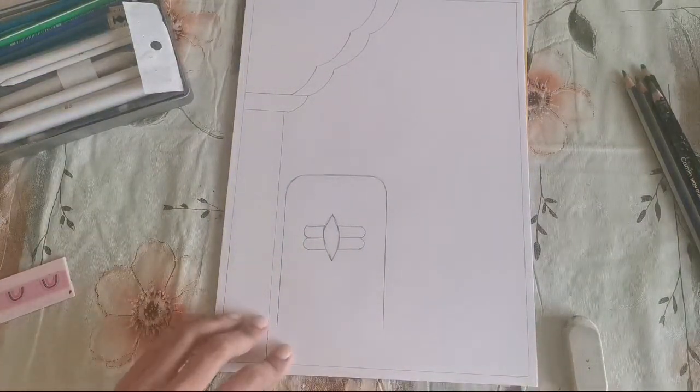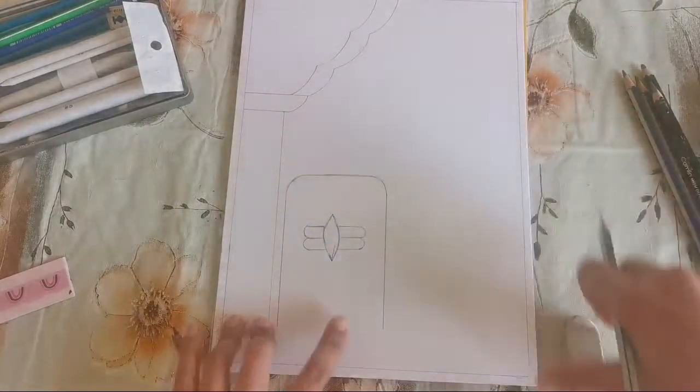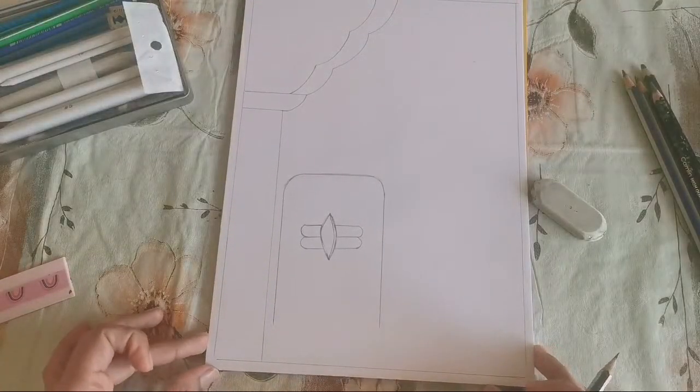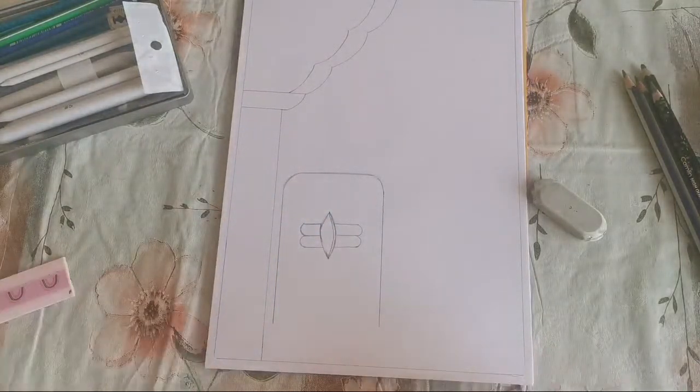Okay, and after that, from this end, make one more layer, very close to the edge. Okay, very close. So we have added one more layer there.